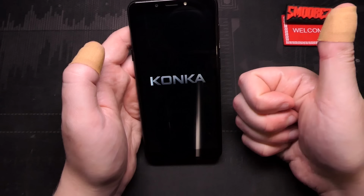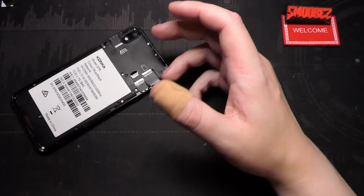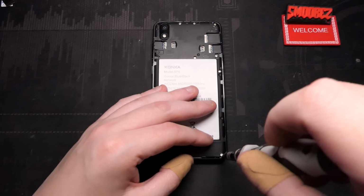All right, let's take it apart and have a look and see what's inside of this. Apart from a battery, a motherboard, a flex ribbon, and that's about it. All right, we have a bunch of screws to take out, so speedy screw montage. Slow down the speedy screw montage. I got to cut through the warranty sticker.